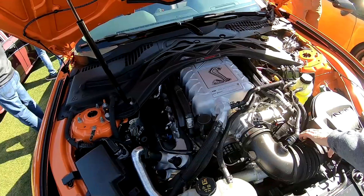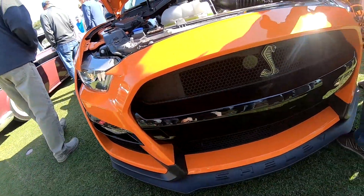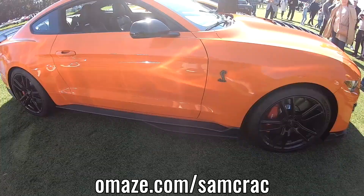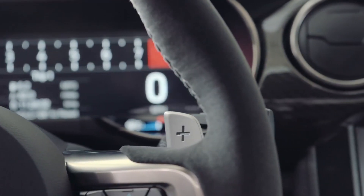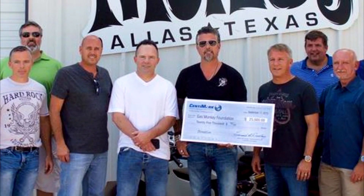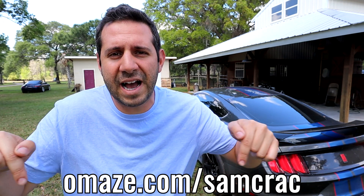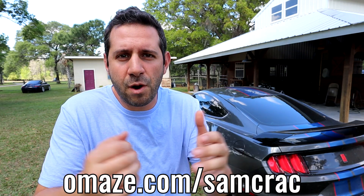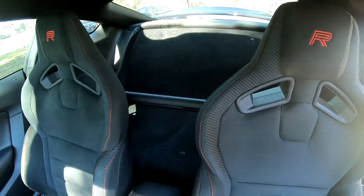Well, Ford came out with this — the supercharged Shelby GT500 with 760 horsepower, and with a starting price tag of over $70,000, it's one of the most expensive Mustangs ever produced. Right now, Omaze is giving you the chance to win one with shipping and taxes included, plus $20,000 cash, when you visit omaze.com/samcrack. The 2020 GT500 is the first Mustang with a dual-clutch transmission, going 0 to 60 in just 3.3 seconds and the quarter mile in just over 10 seconds. Entering supports the Gas Monkey Foundation, committed to helping communities in Texas.